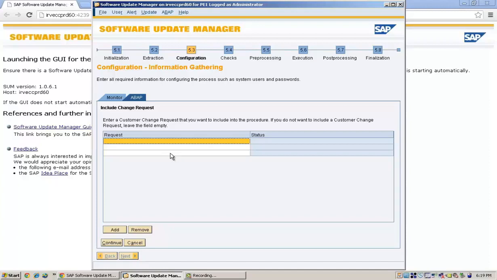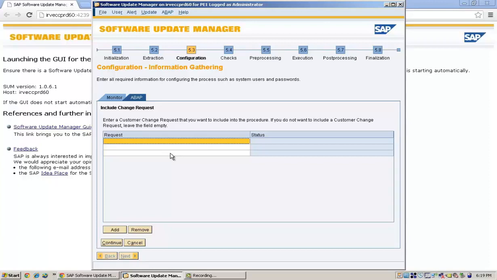We need to take care of locking the system so that there is a minimum amount of development taking place and a minimum number of locked objects. Any past or legacy locked objects, or any transport which has been in the system for ages, should be released or removed.